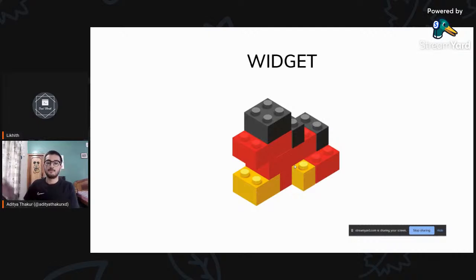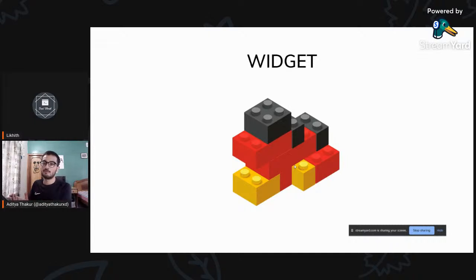And we want to understand what these widgets are. So widgets basically are like Lego blocks. If you are building a mobile application, you will have a screen and you will place one block on top of the other. If you want to insert some text, there would be a text widget. If you want to insert an image, there would be an image widget, and so on and so forth. So you just put these widgets one on top of the other and you get a whole app.